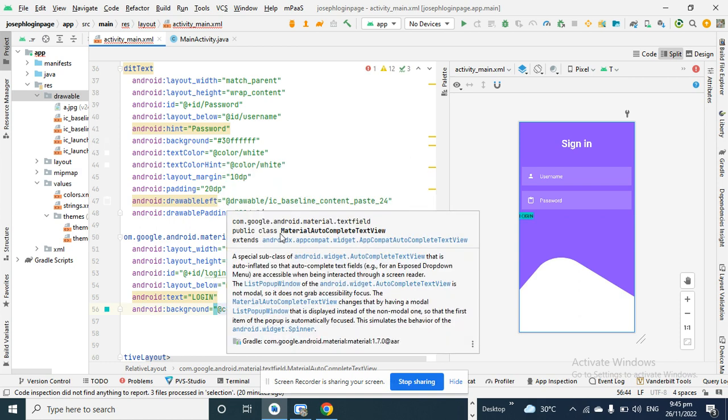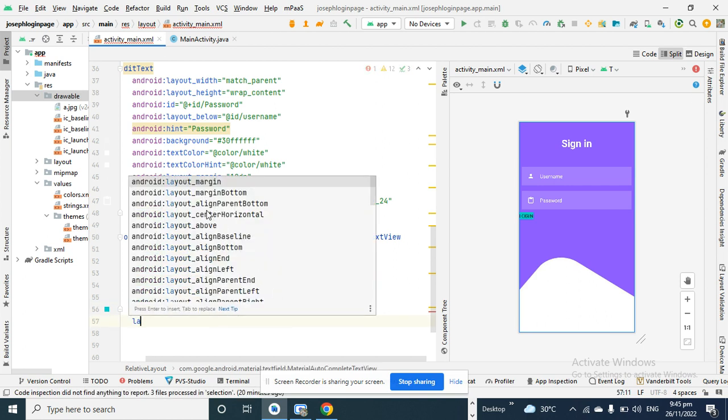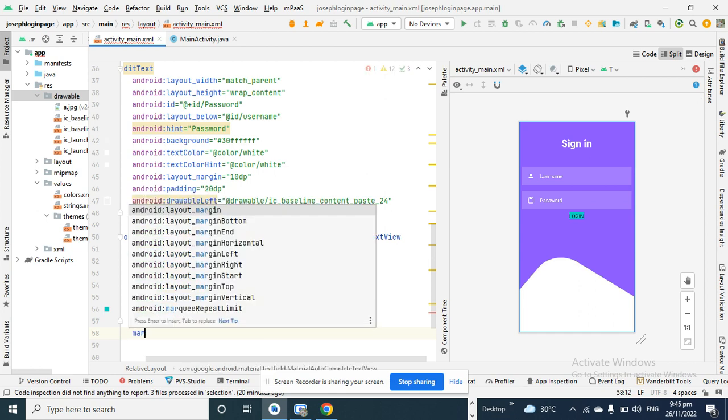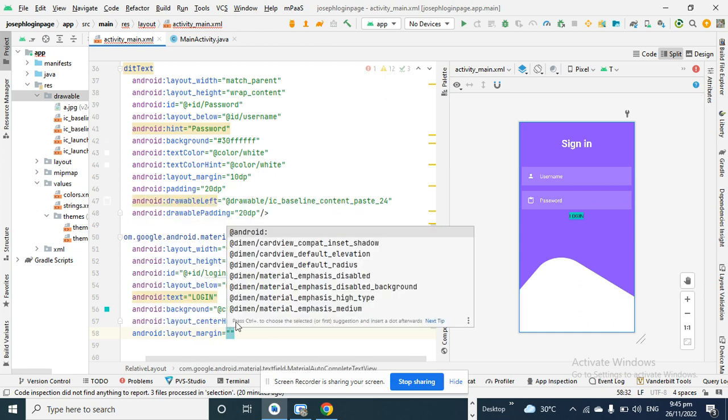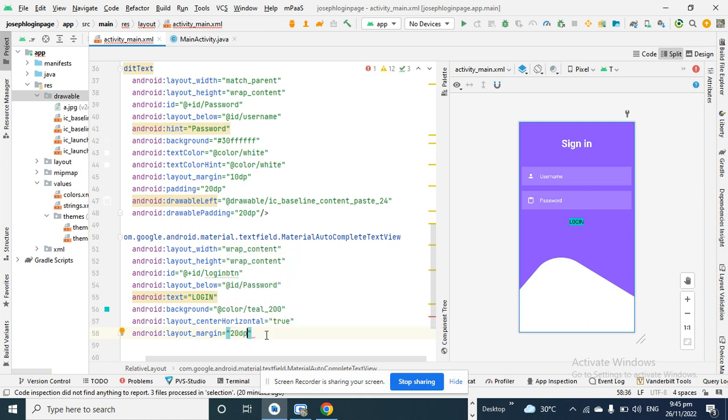I want to use, you can see, and horizontal. Let's change the layout horizontal to true. So we have to make this the text. Okay, let's add margin 20 dp, 20 dp.